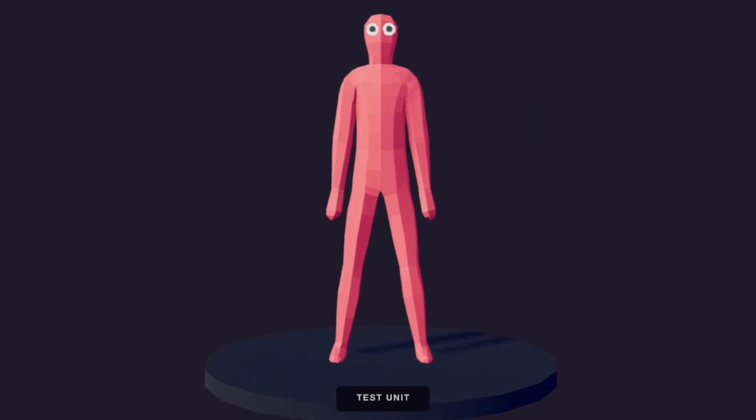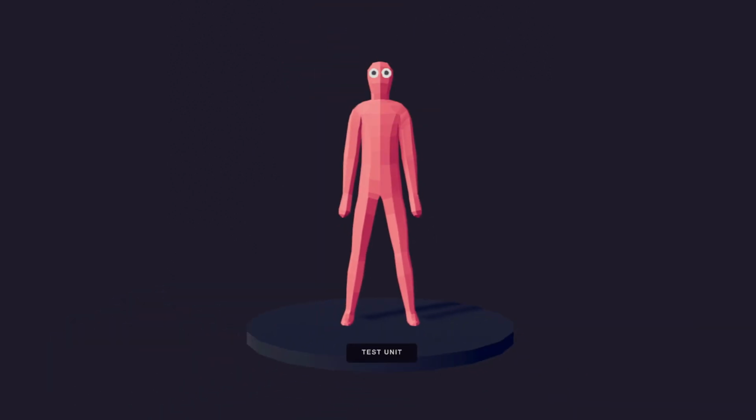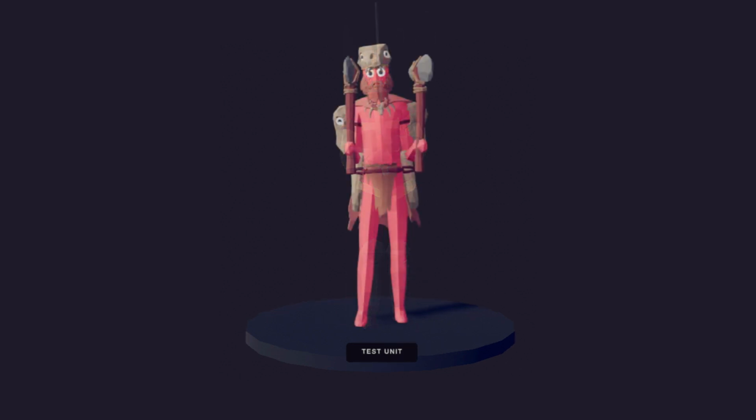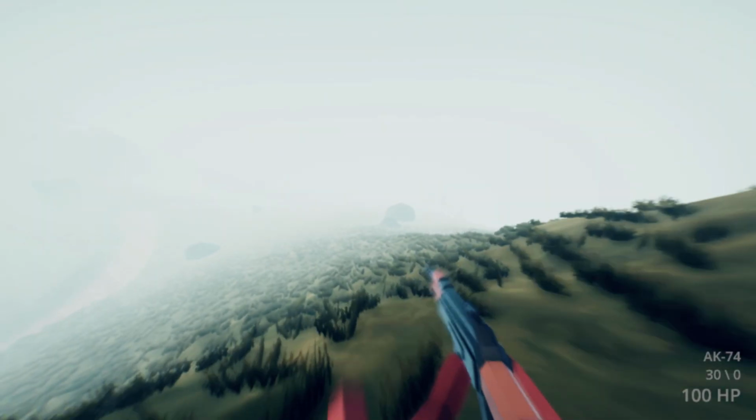Well, it's a very simple bipedal humanoid looking creature. The design is very simple, which allows it to form the base for every unit. Landfall just adds the necessary clothes and weapons to make the Wobbler pretty much anything. And if we really wanted to go deep, some Wobblers even use magic to live longer. Just a little fun fact for you. That's not what this video is about, however.